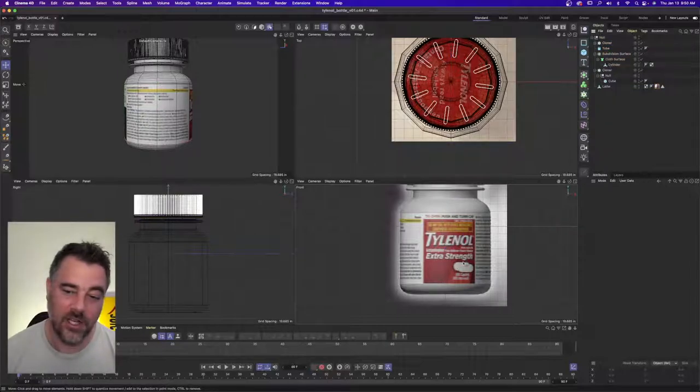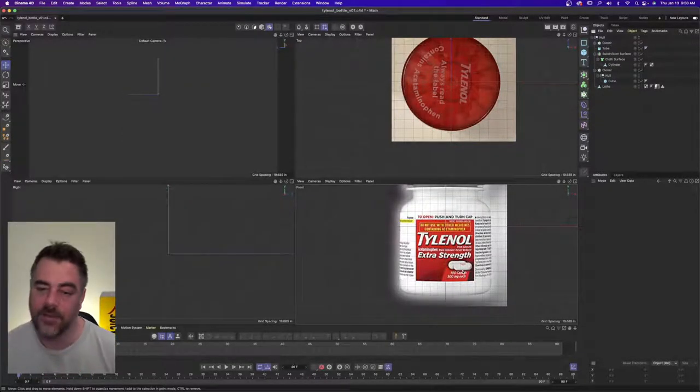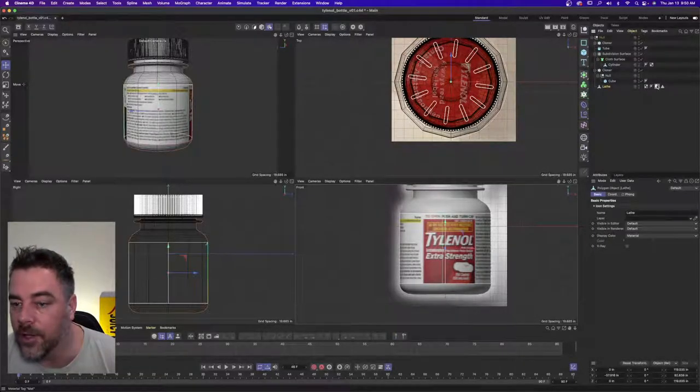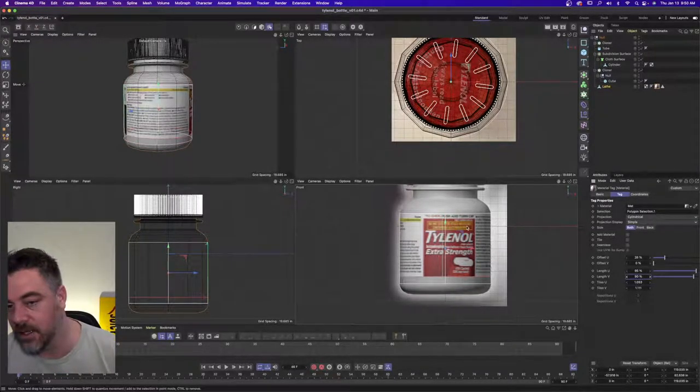It's possible that this Tylenol bottle was a slightly different one than I had. I have 100 capsules in there. This one has 100, I don't know. I guess it's similar. Oh, you know what it is? I think I've made it too tall. So, let's see. I can make it look more square just by shrinking it right here, just down to like 90. There we go. Something like that.